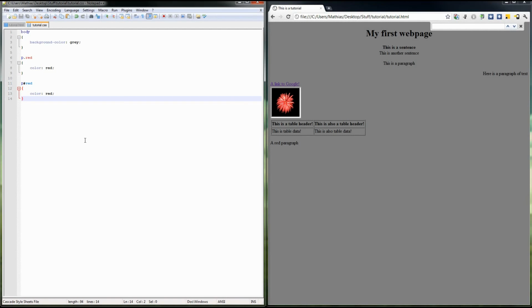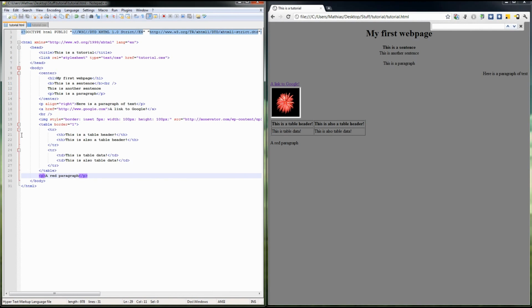When styling a tag, you have the choice between styling the tag itself, like we've done so far, or using a class and ID. To apply a style to a paragraph using class, we will write this in the CSS file. p.red, and then the attributes that should be set. This makes a class for the p tag with the attribute specified. In the HTML code, we will write a p tag with the attribute class set to red, which is the same as our class in the CSS file.